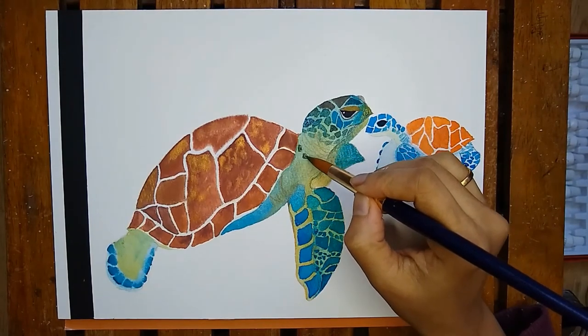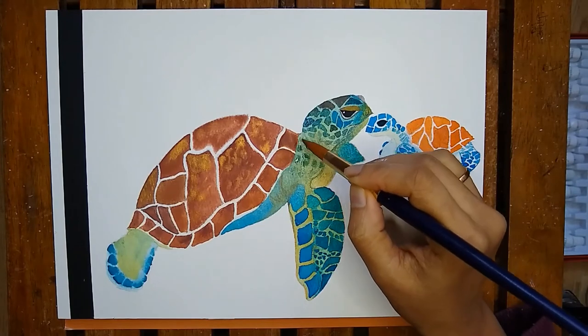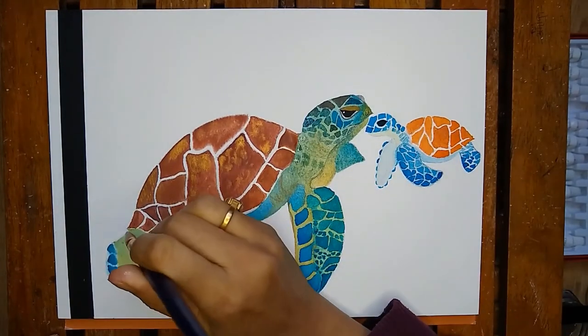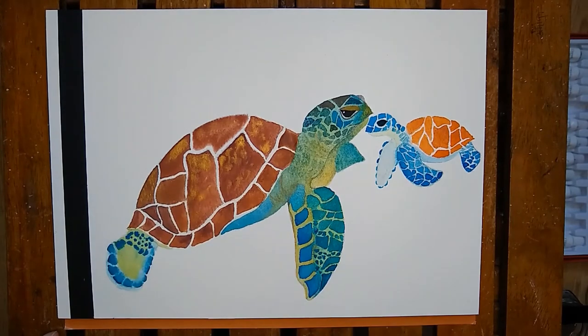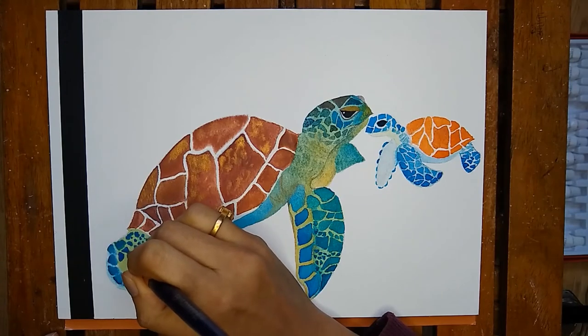Continuing with the body of the mother turtle, around the neck region, it's nothing but 99% water and only a little bit of color. Moving on to the tail. Again, lots of repetitive similar patterns. The more imperfect the patterns are, the better it is.